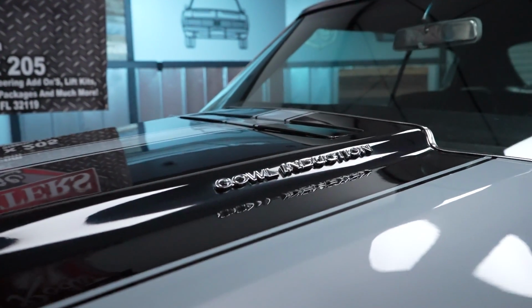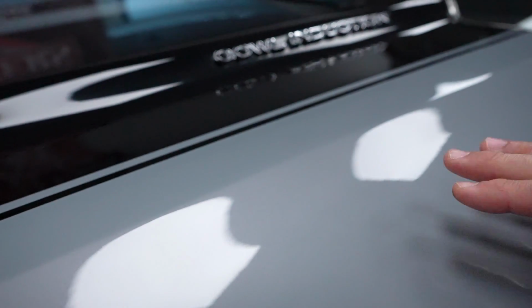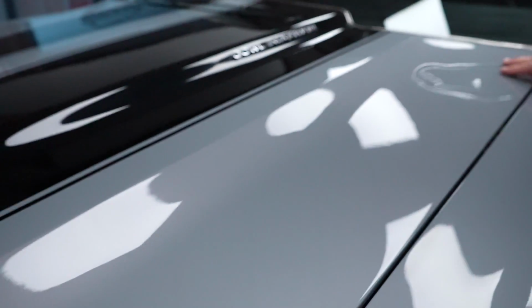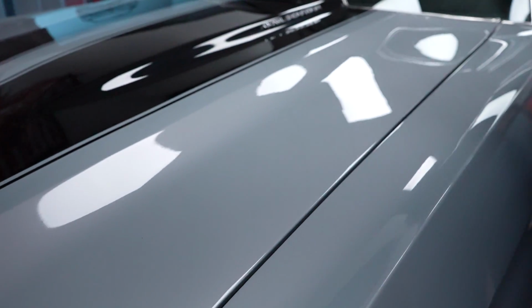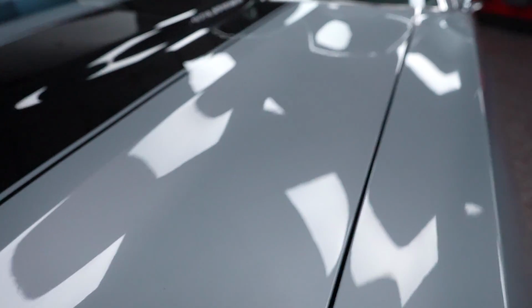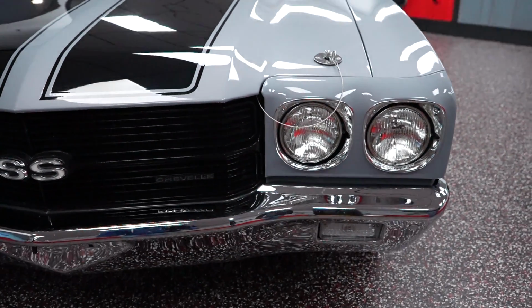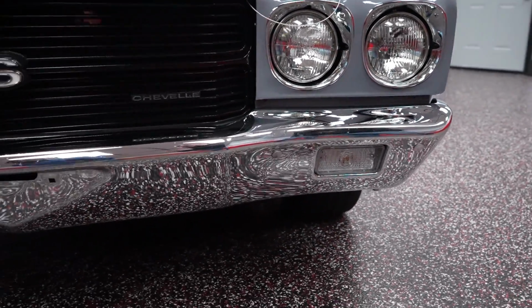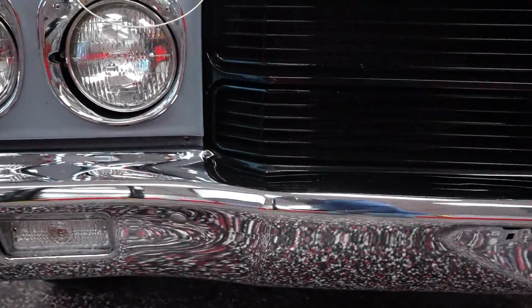Paint on the car is really nice. I believe the stripes are vinyl and then cleared over because I can feel a little lip there, but it does feel like they have been cleared over. The paint on the car is really, really nice. A few very minor imperfections we will show you in the video here, but overall probably an 8 to 8.5 out of 10 in my personal opinion. Chrome on the front bumper looks good. Chrome clarity's there. No rust around the bumper bolts, anything like that going on.